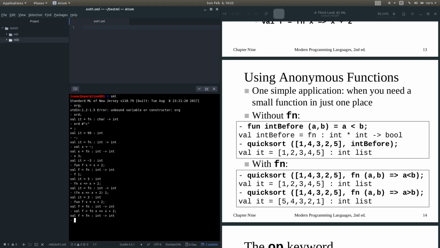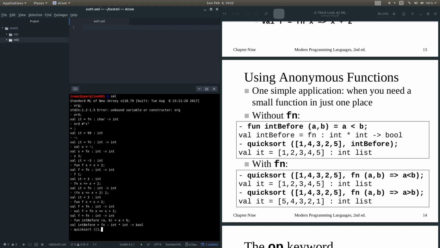For example, if we have some quick function like we're checking if a is less than b, if we didn't have fn, we'd actually have to define the function fun int before a b equals a is less than b, right? And then if we want to run quicksort, quicksort takes in some list that we want to sort, and then the ordering for it.